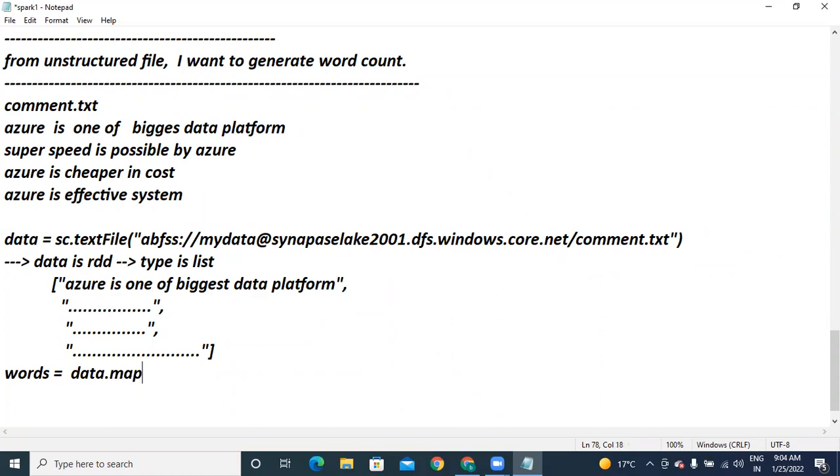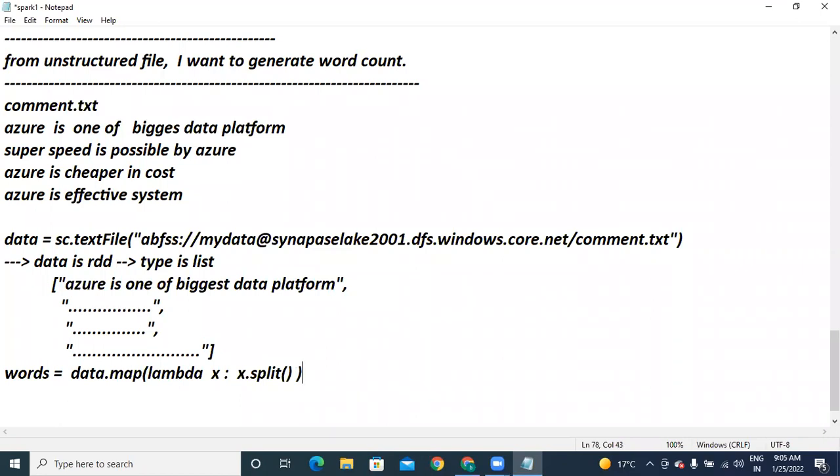Whenever you want to perform some transformation on each element, .map is the function. Lambda x. Here x refers to each element. Each element is tracked into x. For that x, I want to apply the split function, x.split. For this split, the default delimiter is comma.